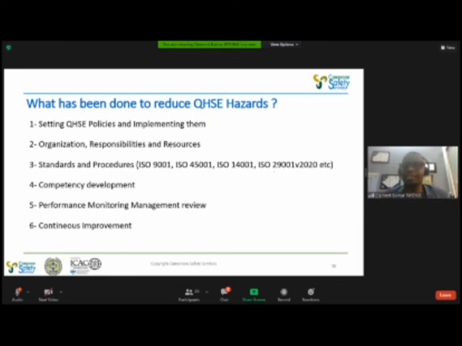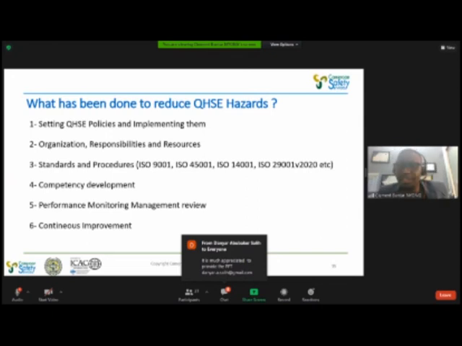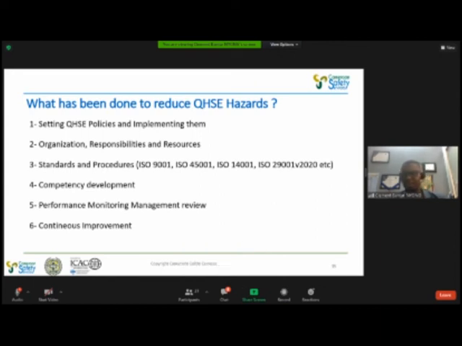We have the ISO 29001. That's one of the latest versions, 2020. This is the quality management system in the oil and gas industry. Here, we encourage a lot of professionals in the domain to get this certification, because with this you will be able to assist an organization operating in the oil and gas industry, be it a contractor, a service company, or an operator, to provide products and services of quality.